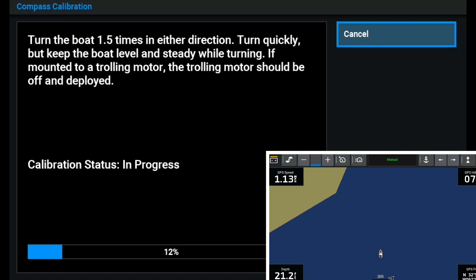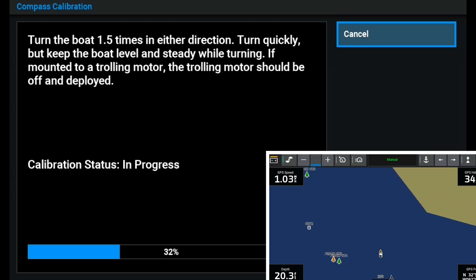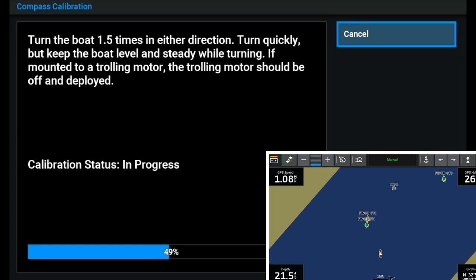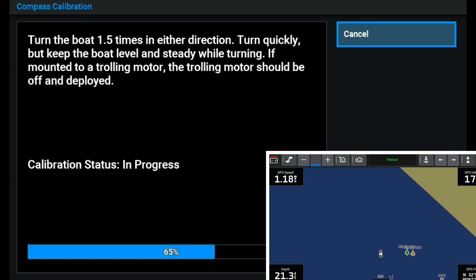Now, you'll see me turning. This is what I love about this split screen. You get to see and get a feel for what all is going on instead of looking at this dadgum screen where it says calibration in progress. You see me turning. You'll also see the cone pop up here in just a second. And what that is, when it gets calibrated, it knows where that cone's at. So here we are. We're spinning. We're going through our whole calibration process. And you're finna really get a great idea of just how valuable this compass calibration is.